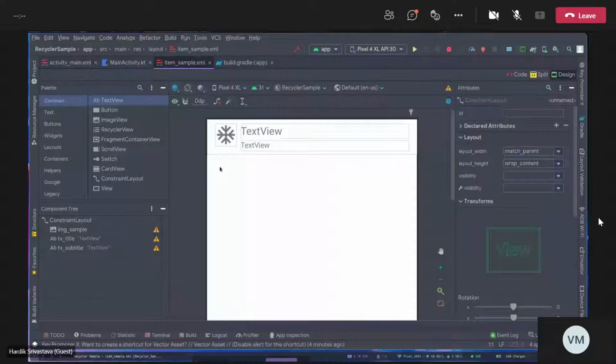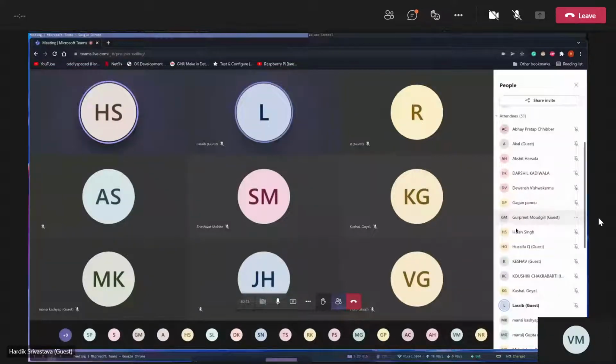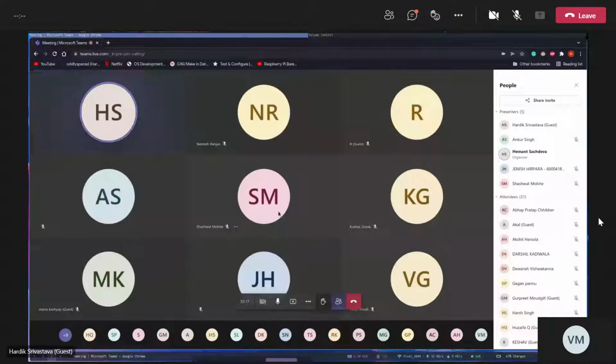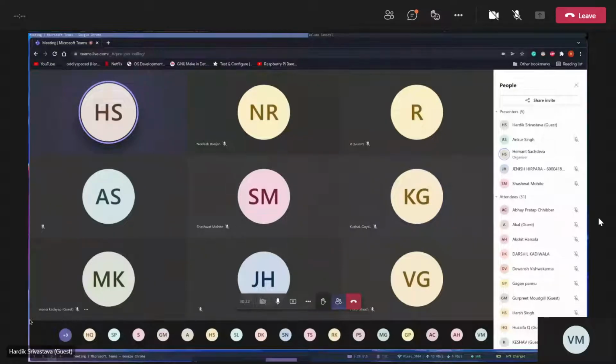And before moving on, I'll just see if anyone has any question as of right now. No? Hardik, there is one in the chat. I actually cannot see the chat, so can you just read it for me? Yeah. He is having a doubt in view binding. Okay. I'll explain view binding when I set up the view holder class, since that would make more sense then. Any other question? I guess no. So I'll move forward.